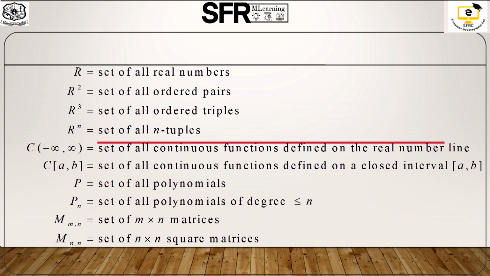Then M sub n, where capital M represents the set of matrices. Then M cross n or M comma n denotes m rows and n columns. Then n comma n is known as square matrices, where the numbers of rows and columns are equal in a square matrix.